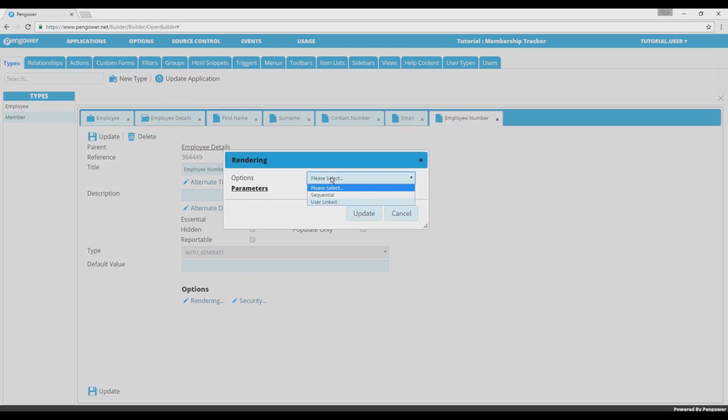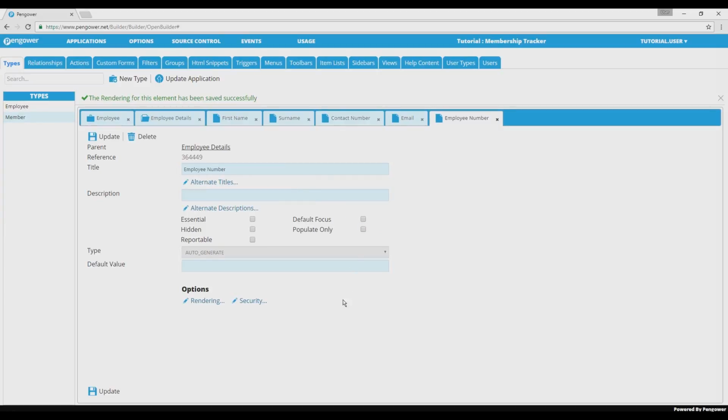Choose Sequential on options. Use E- as our leading text. Update when you are done. Then click on the Update button again to save our element. We have created all the elements we need for employees. Let us close the tabs we no longer need.